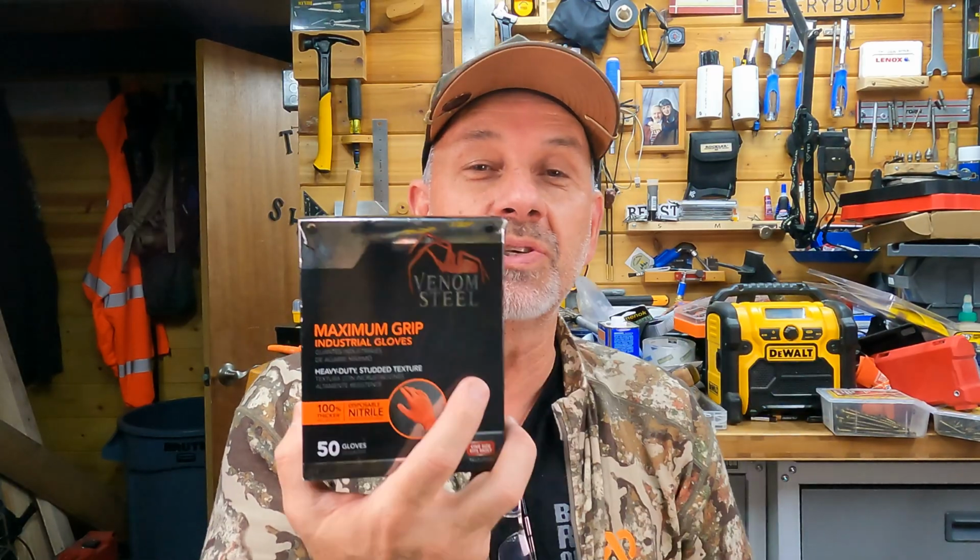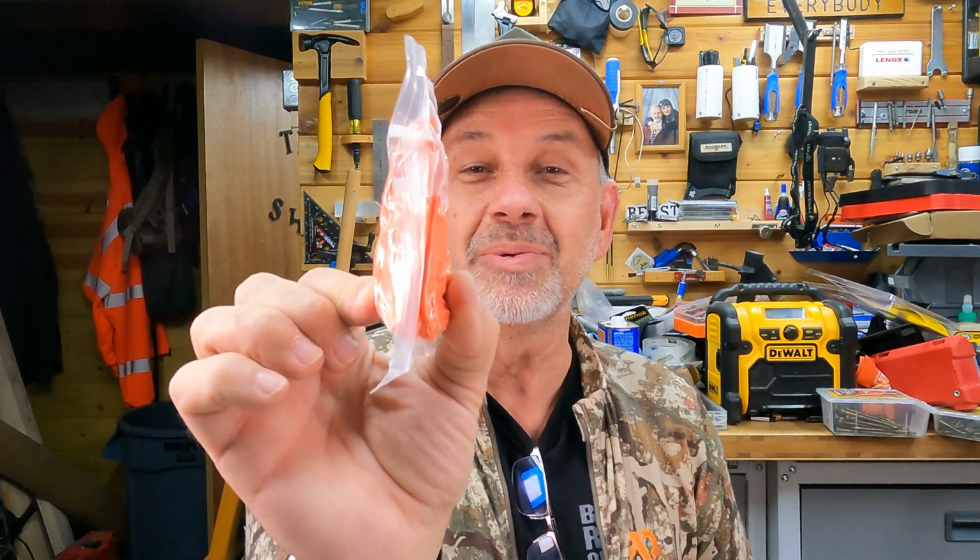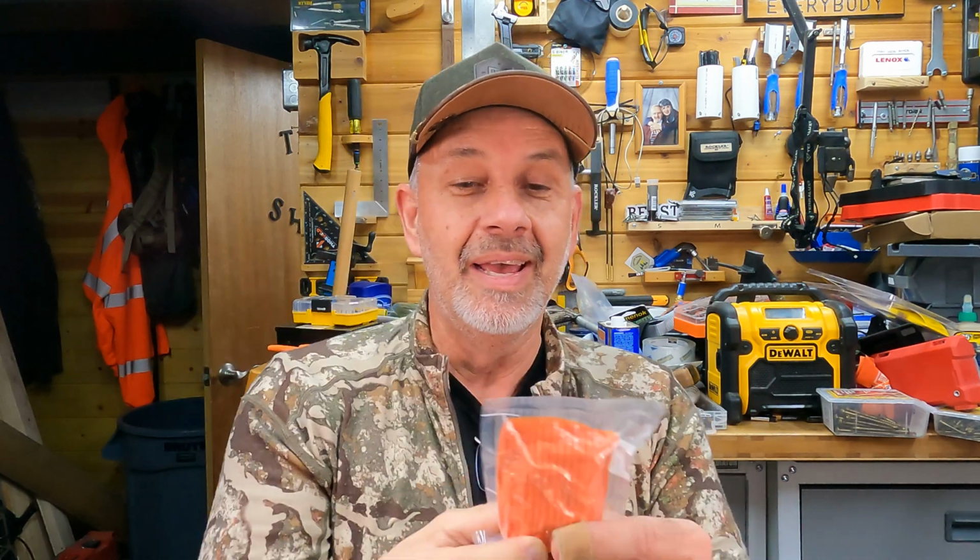These are the maximum grip. They've got little bubbles, little grooves on them, so you can really get a good grip, and they're industrial strength. So I put a couple of those with this little kit, and then I vacuum seal them. You can see how skinny that is now. And you'll see in the video a comparison next to each other. And this has the big gloves in it.